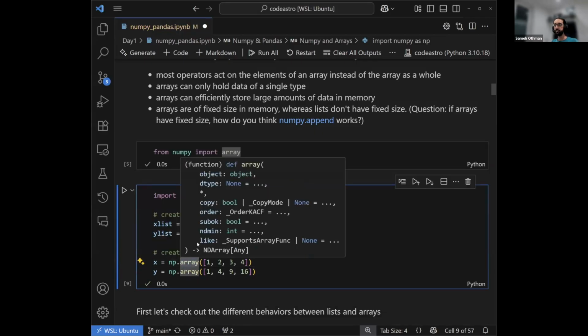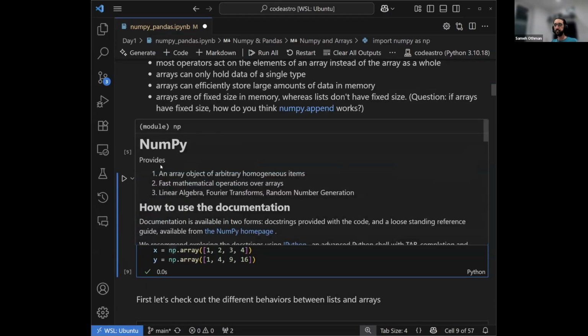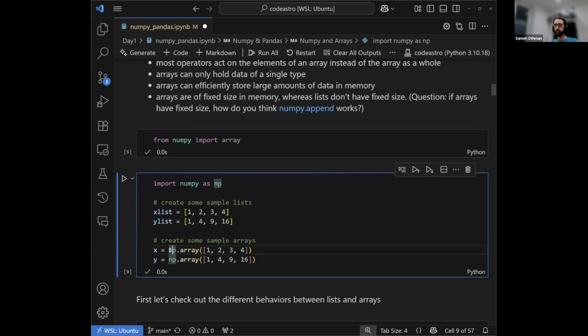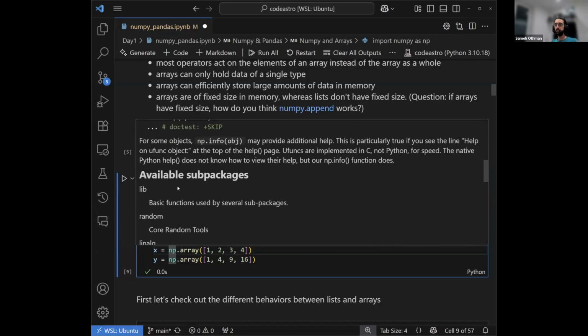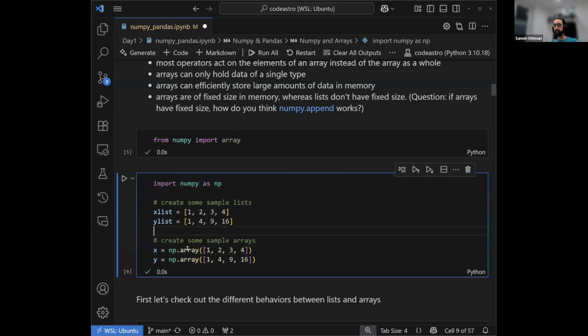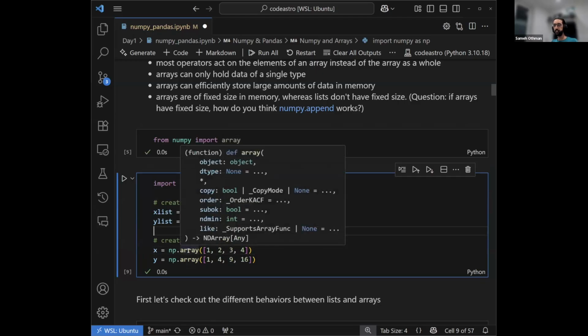Here we are using the function called array, and a nice feature in Jupyter Notebook is that once we highlight it or just hover over it, we can see the documentation for it. For example, when we hover on the function array, we can see that it is a function, the definition of it, what it takes, the data type, and many other values, and what it returns here.